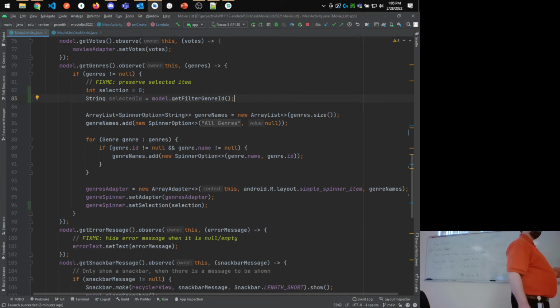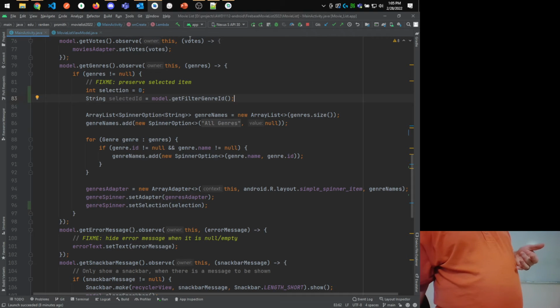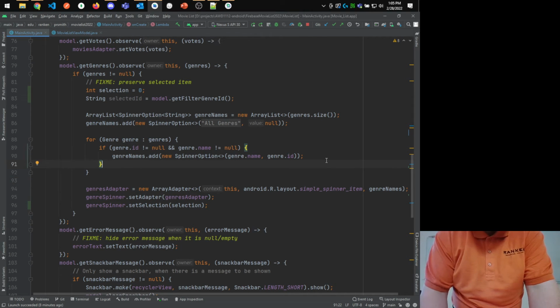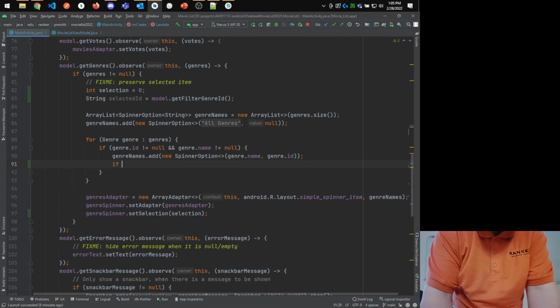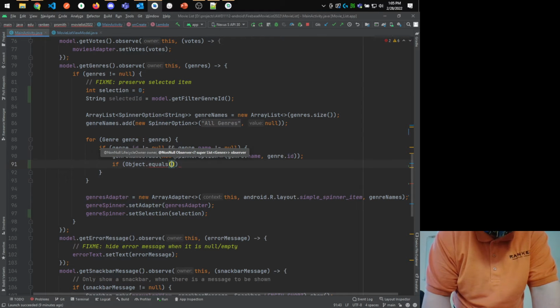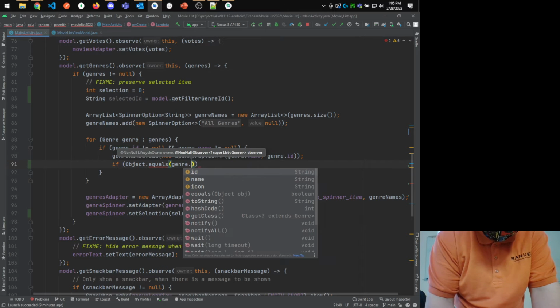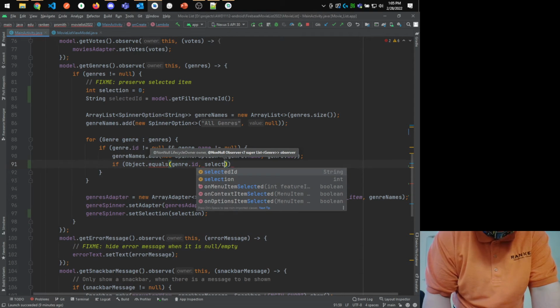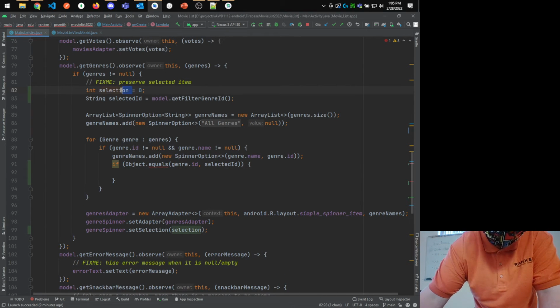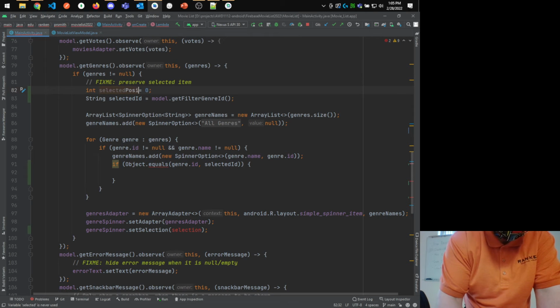And then basically what I need to do is, in terms of what we have in here, remember we're looping already through the genres. I can just say, okay, if that's the genre I need, let's go ahead and save it. So if genre, actually I need to do Objects.equals. If Objects.equals(genre.id, selectedID), and maybe I should call this selectedPosition, maybe for clarity.